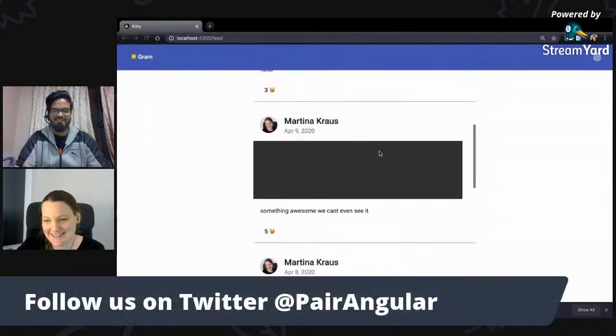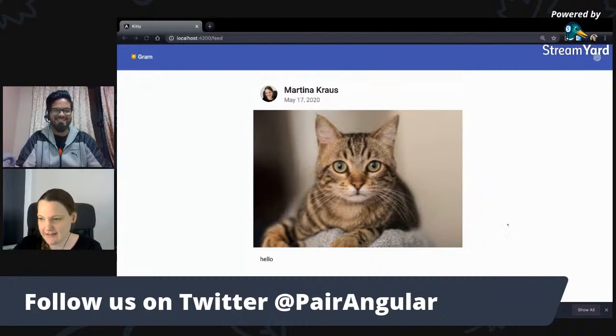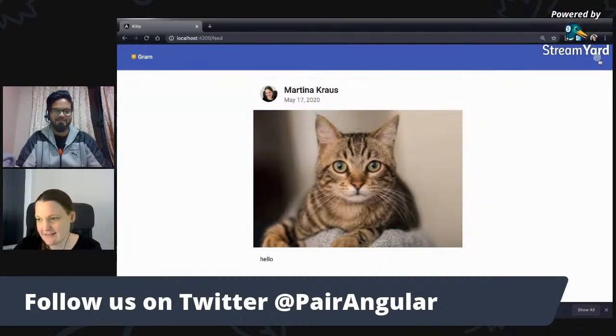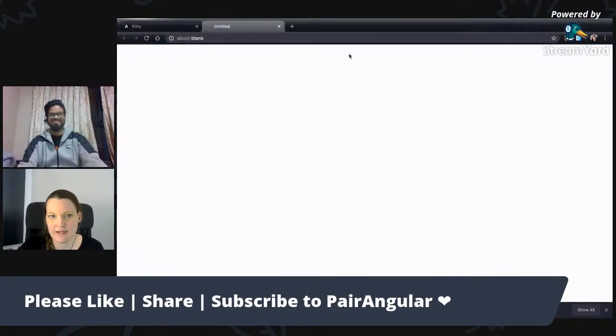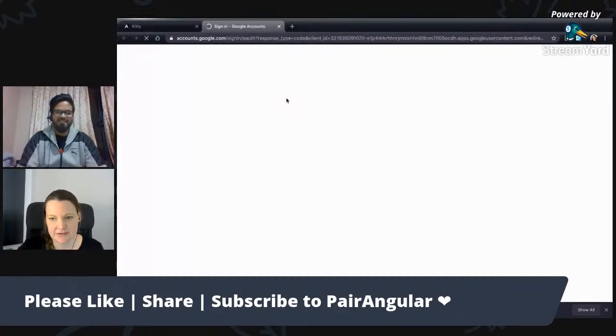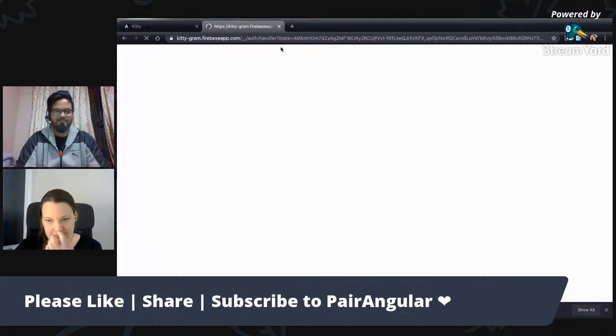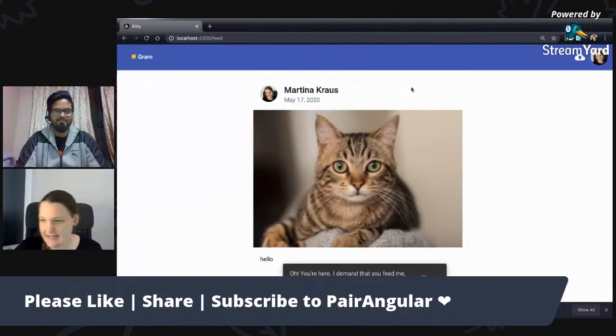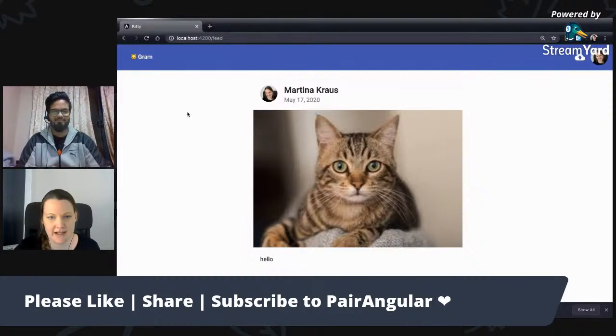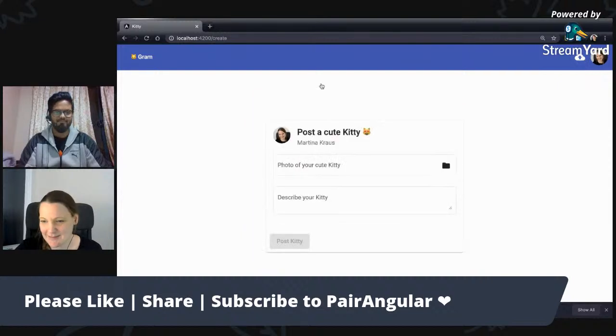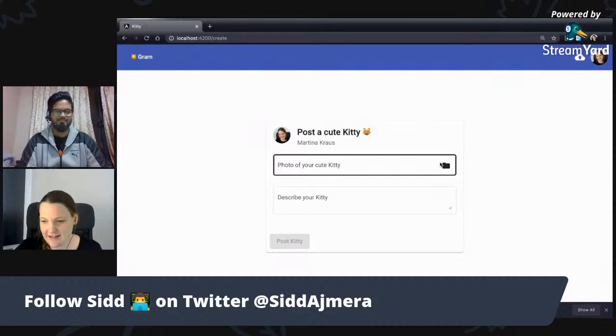So what you can see here, we have the feed of a lot of kittens, and I uploaded a lot of kittens already. We are not logged in, as you can see on the right, the fingerprint button picture icon, and if you click on it, we are forwarded to Google sign in. So if I log in now with my account, I will be forwarded back again. And now I can see a small display picture and I'm logged in. And just now I'm able to actually upload kittens. So let me shortly show this. Here we have a small upload field where you can upload your kitten.